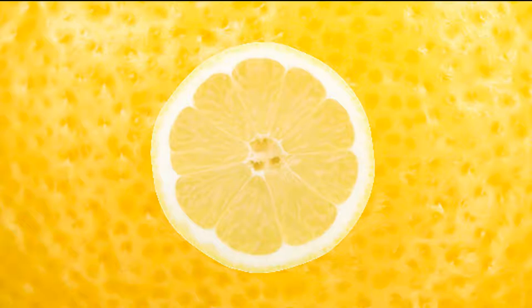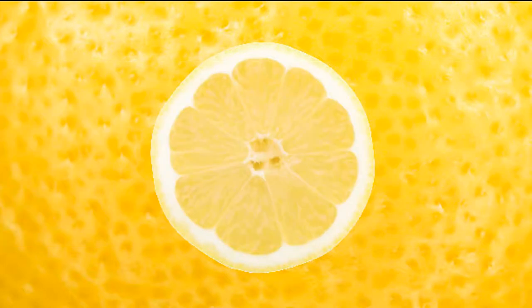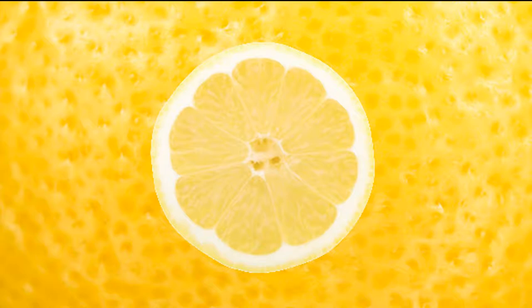Orbs, another optical phenomenon that appears on cameras, are caused similarly. The main difference with orbs is that they can't be fixed quite as easily as using a lower exposure time. Orbs are caused by the camera's flash reflecting off dust and other airborne particles, such as pollen or raindrops. Orbs are called backscatter by photographers. It happens pretty commonly underwater as well, giving underwater photography a rather eerie quality to it. The particles are much nearer to the camera than the subject of the photo being taken, leading to them being out of focus, and the light being much brighter than that coming off of the subject through the inverse square law. The inverse square law states that the farther away a subject is, the less light will reach the viewer — so basically, if something is farther away, it appears dimmer.